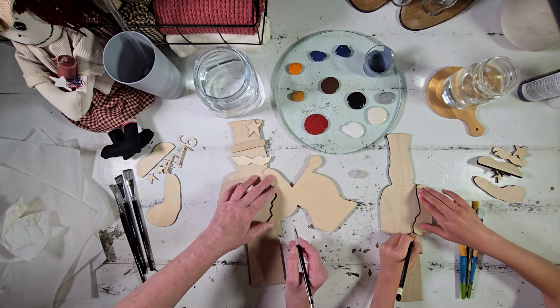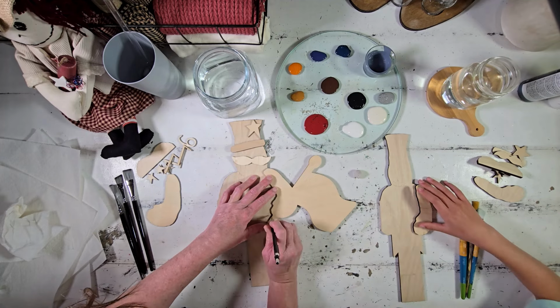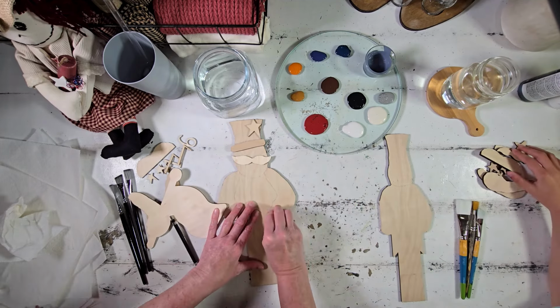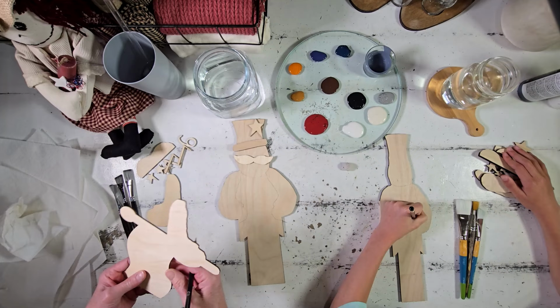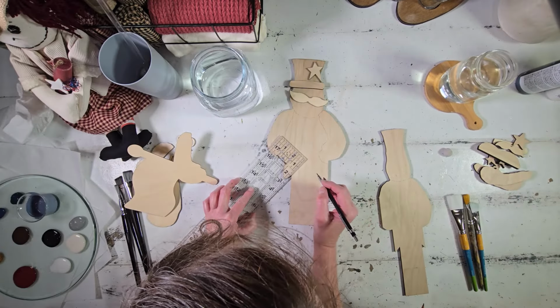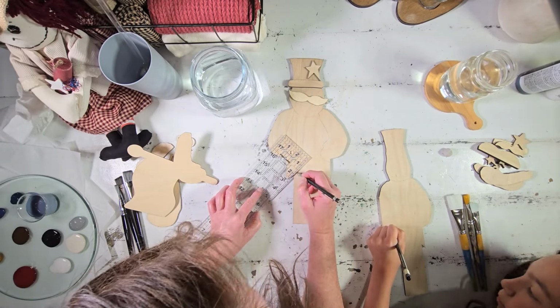So Brecken and I just started out by tracing some of our elements onto this, so that we would have some paint lines and know where to put our specific colors and whatnot. So we first traced our arms on and then just traced a few of the other elements on. And then we came back in with a ruler and created the bottom part of Uncle Sam's jacket.